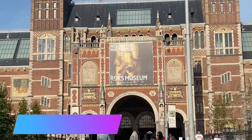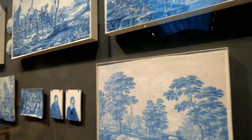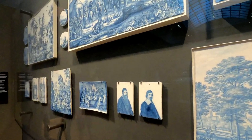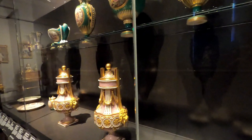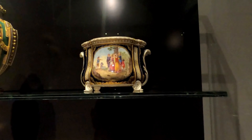Number 6: Rijksmuseum. Another of Amsterdam's fine museums, the Rijksmuseum has it all — a stunning building that has a similar design and style to Central Station, a huge collection of crafts, art and history dating back as far as the 1200s, and also the amazing I Amsterdam sign that stands outside on the art square.